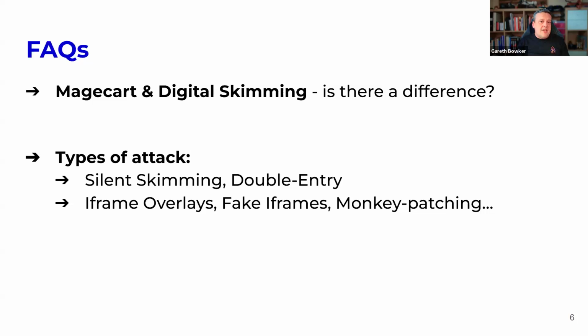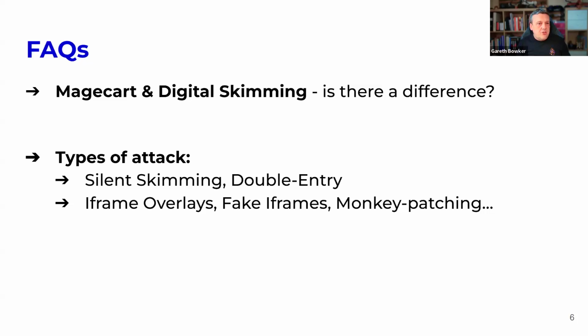There's another type of attack as well, which is kind of a fun one. It's called monkey patching. If you've done much programming, this is maybe a term that you're very familiar with. This is where attackers will modify the way that JavaScript is running within the web browser. And so, for example, when the web browser is making a network call to send some data to the server, the attacker will change that function and they'll send the data to their own server as well as to the original server. There are lots of different things that you can do with monkey patching. JavaScript as a language is really, really flexible. It's a really useful feature of JavaScript, but it also is a feature that attackers can use too.